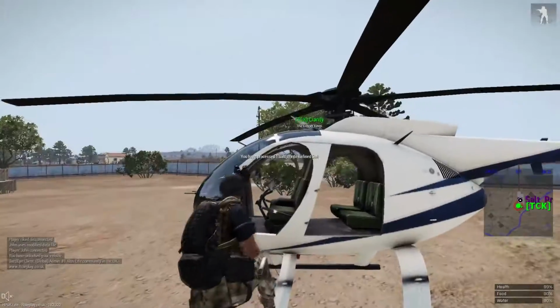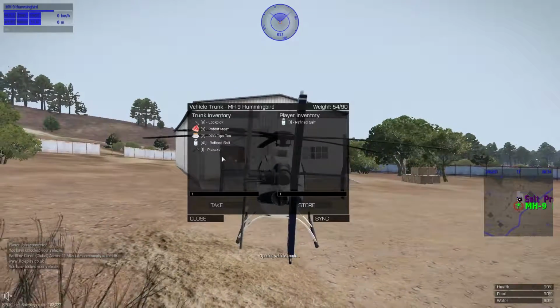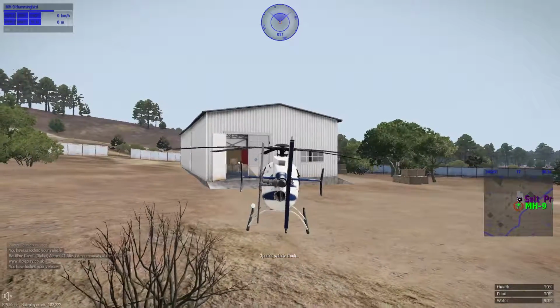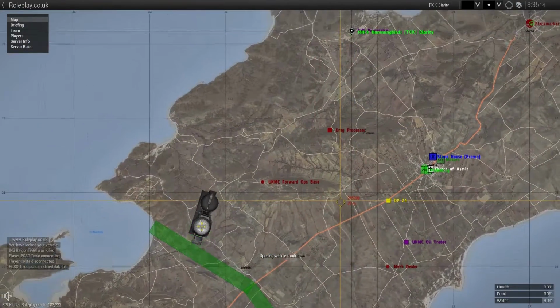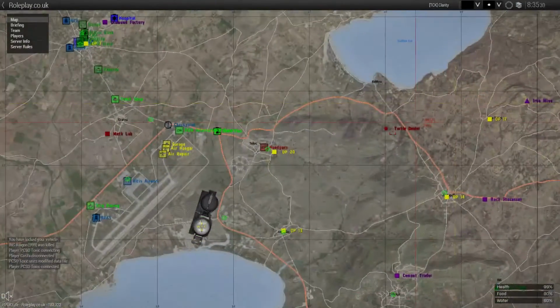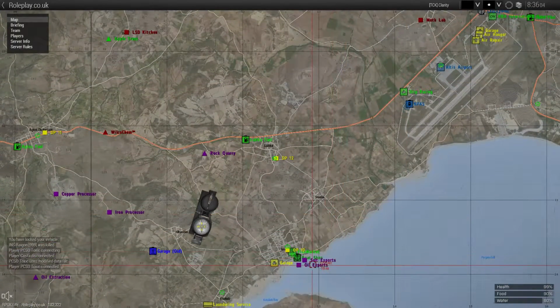Okay, after you've processed all your salt in your backpack and your helicopter, as you can see here, normally you'd open up your map with the letter M and you'd go down to the salt exports, and this is where a lot of people go wrong, because they'd go straight to the salt exports and then they'd just sell the salt and that's it, they'd think they were done.